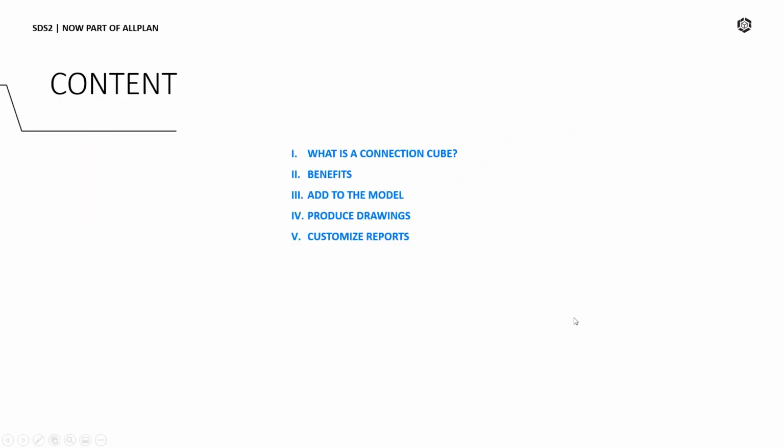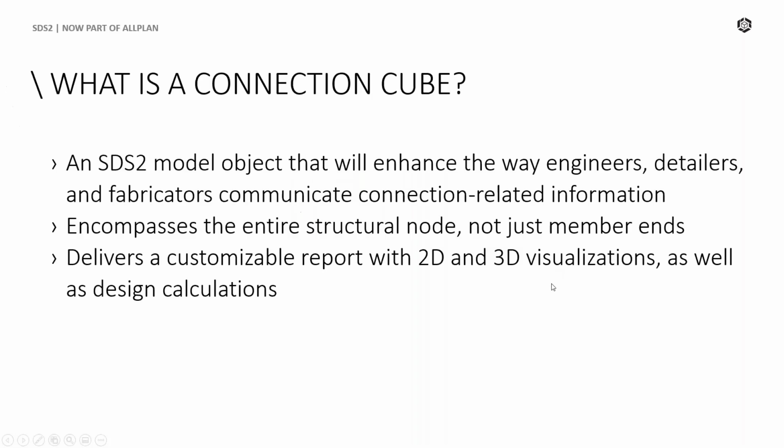So, our content today and the agenda. We'll talk about what this connection cube is. We'll look at the benefits of it. We'll talk about how to add it to the model, how we produce drawings with it, how we customize reports with it, and we'll walk through a demonstration of all that as well, so you get a feel for how that actually works, what buttons to click, all that.